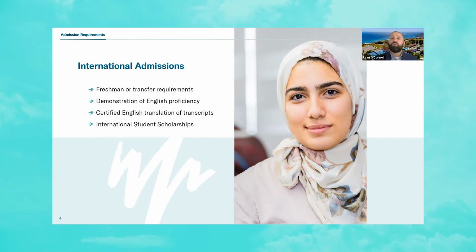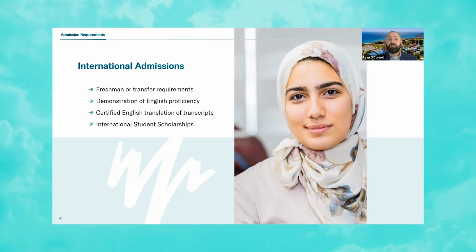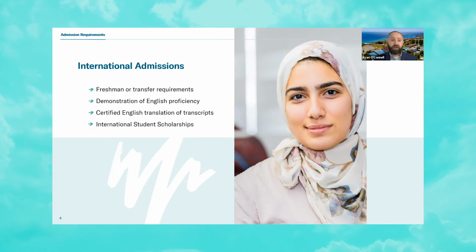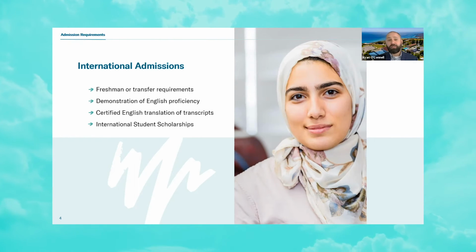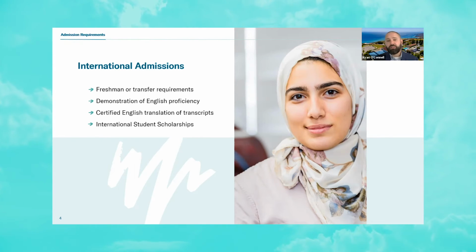So doing well in high school in your home country, and making sure that those grades are turned in to us. And then also, if you decide to sit for a standardized test that we offer in the United States called the SAT or the ACT, those test scores, if they're good enough, would be considered as part of the package for international students to receive a level of scholarship. So something to consider if you are interested in finding a way to help perhaps pay for some of your tuition, fees, living expenses, things like that.